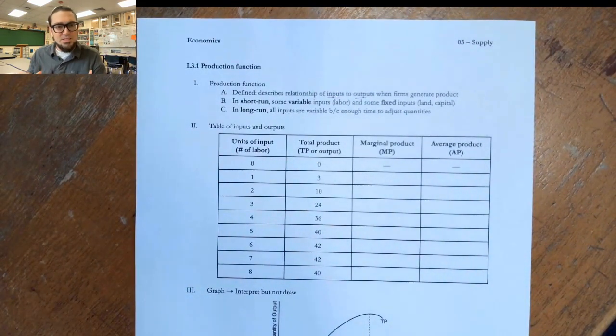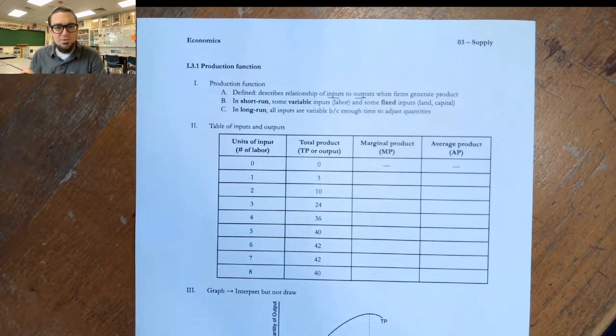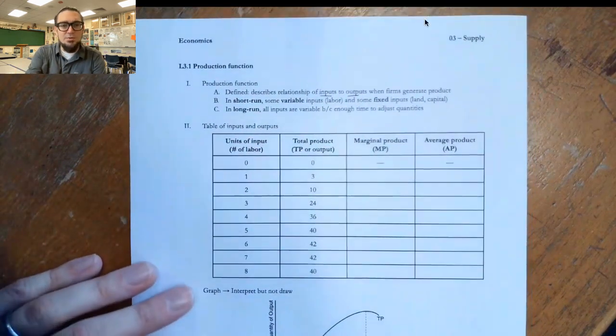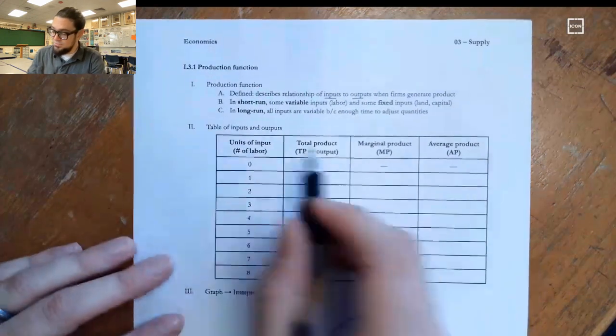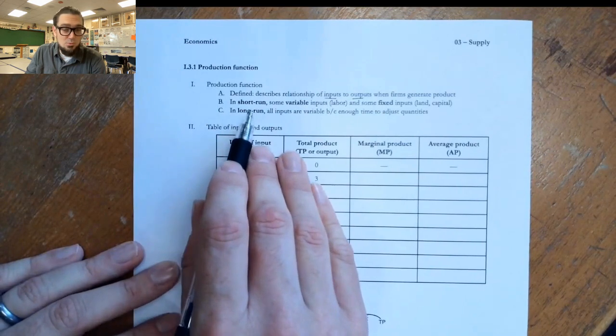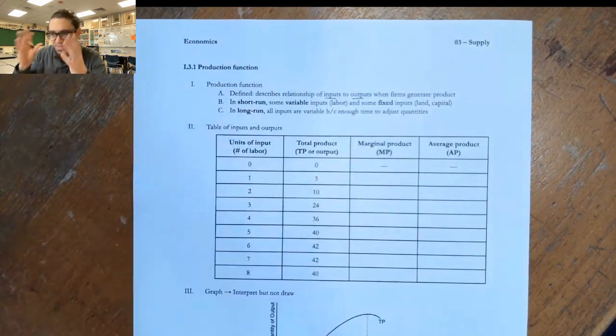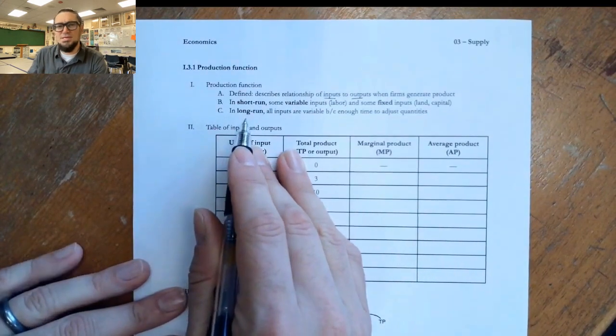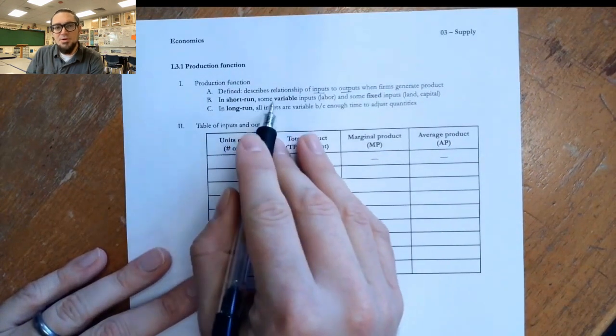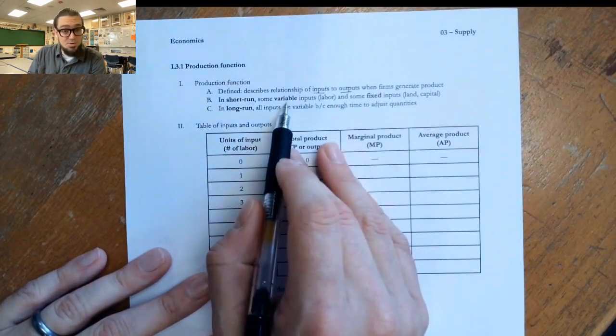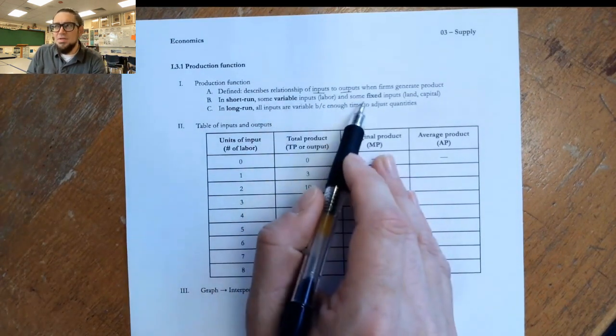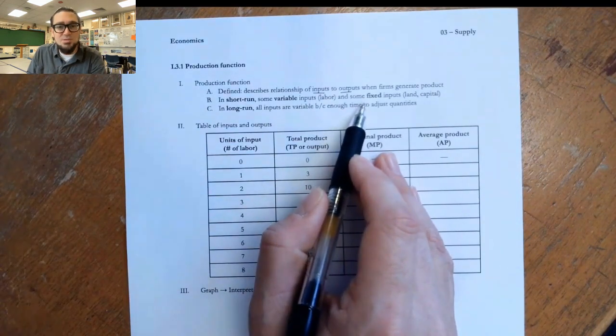In our microeconomics class, we're not really going to construct a production function directly, but we're going to be able to describe it in a couple of ways. In order to understand some of the basics of the production function, you first have to know that there's this difference between what we call the short run and the long run. In economics, short run doesn't mean a particular timeframe, not like one week or six months.